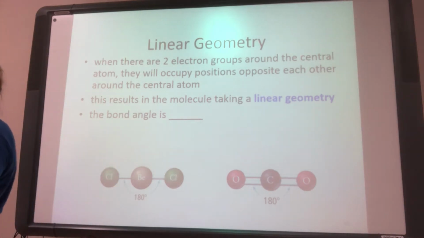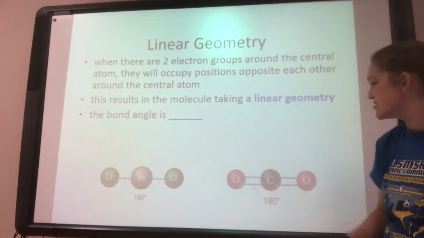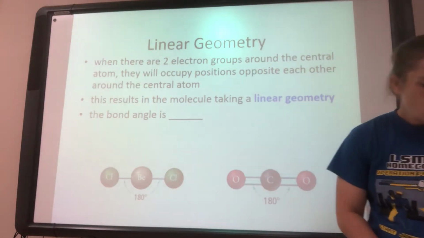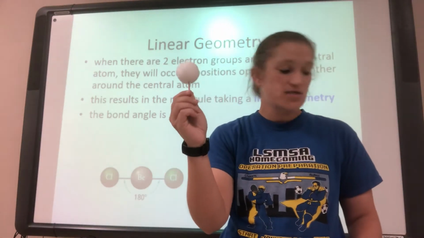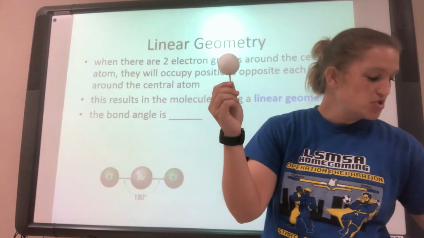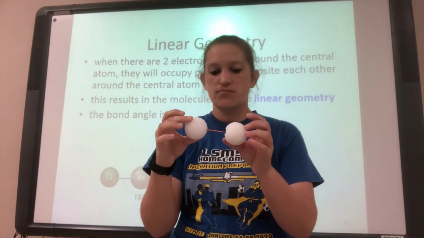So our first pair in geometry is linear. The first thing I want to talk about is a central atom with two things attached. What if you only have one central atom, so here's my central atom, and one other thing attached? If it's, here's my central atom and one thing comes, then it just kind of goes like this.